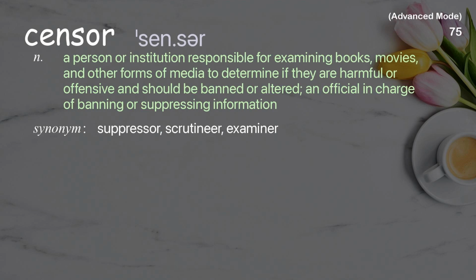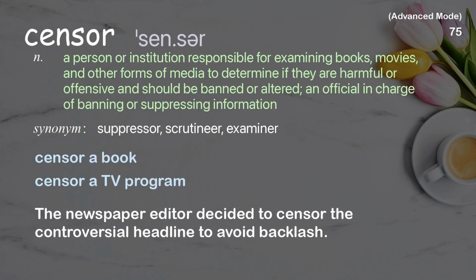Censor. A person or institution responsible for examining books, movies, and other forms of media to determine if they are harmful or offensive and should be banned or altered; an official in charge of banning or suppressing information. Examples: censor a book, censor a TV program. The newspaper editor decided to censor the controversial headline to avoid backlash.